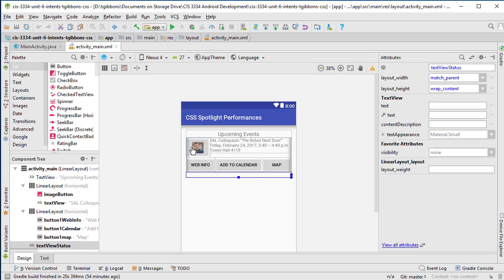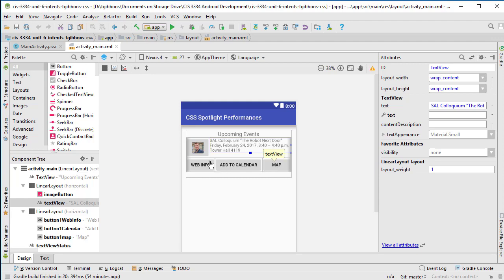The layout for every activity will have a picture of the activity, some information, the text string here that we'll fill up with a couple lines. And there'll be three buttons: web info, add to calendar, and map. And each of these buttons will go to a different intent. So this will go to the web page for this activity. This will add that activity to our calendar, and this will generate a map of St. Scholastica or wherever the activity is located, generally at St. Scholastica.